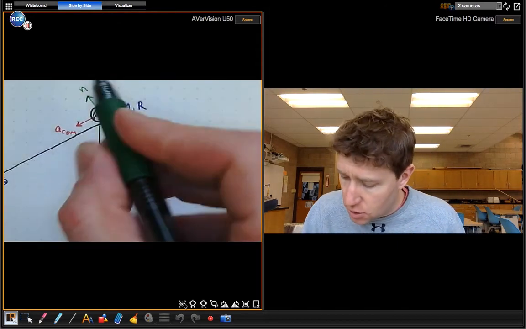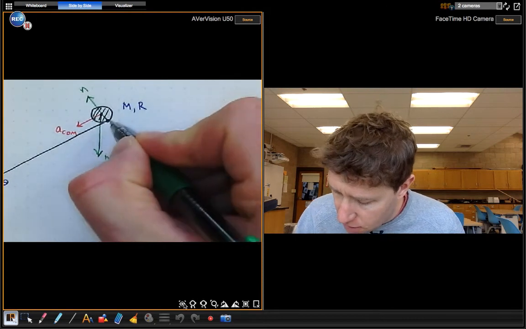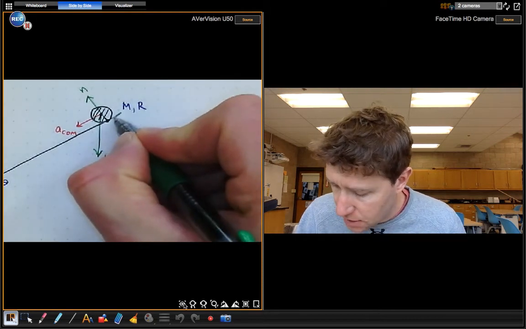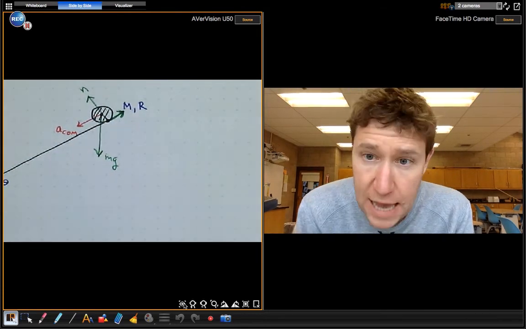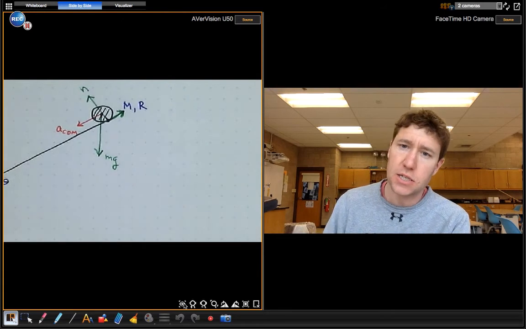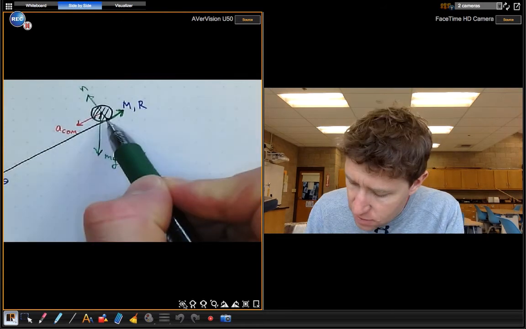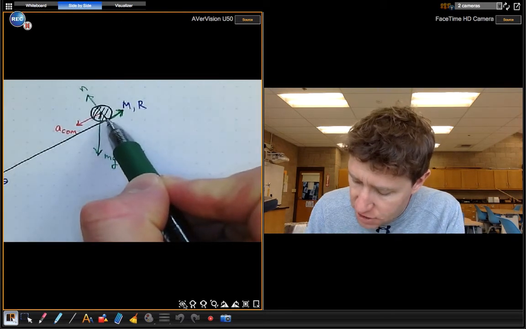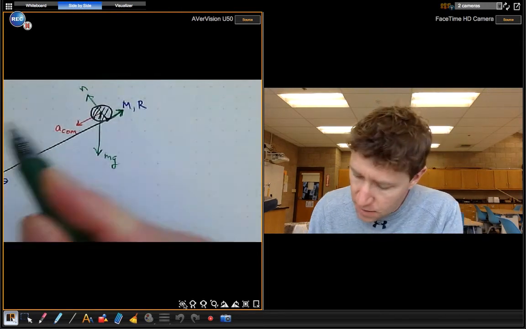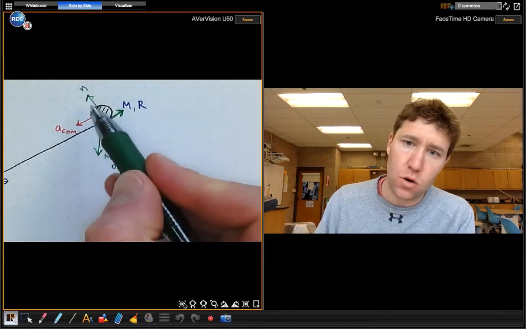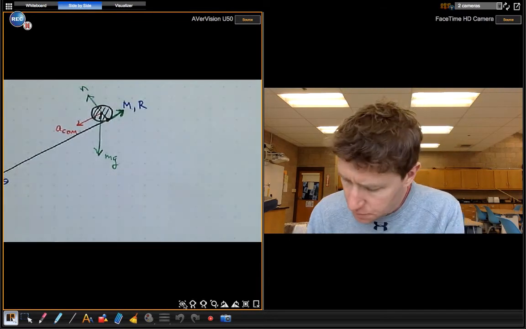Which means that the torque provided by the friction right here, or the force of friction, has to be this way. Has to indeed be up the ramp. So in this case, maybe your intuition was accurate. The friction force is indeed going to be up the ramp. And the reason for that is we have to imagine that that friction force is supplying a counterclockwise torque. If the friction force were down the ramp, the torque would be clockwise.